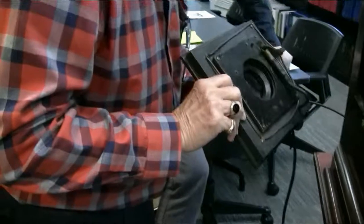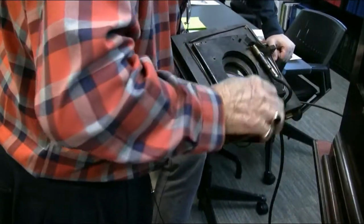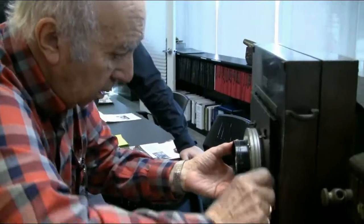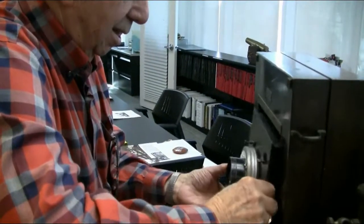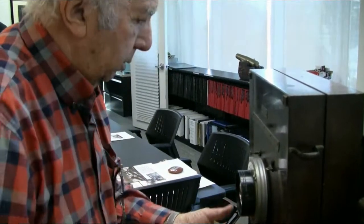Oh, wow. So this is the thing for the flash, when it would synchronize and go off when the shutter opened. It's such basic technology, but at the same time efficient, does what it's supposed to do, which is more than a lot of the technology that's out there today. Yeah, it's just plain simple stuff.